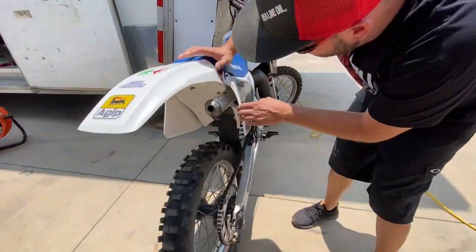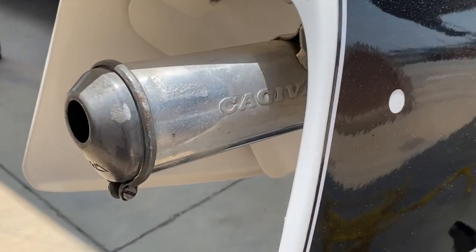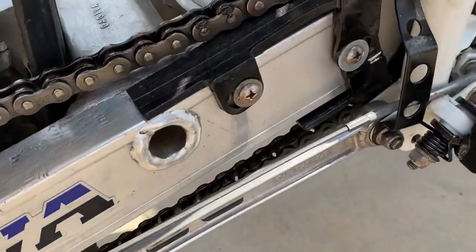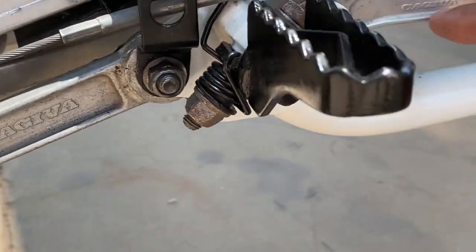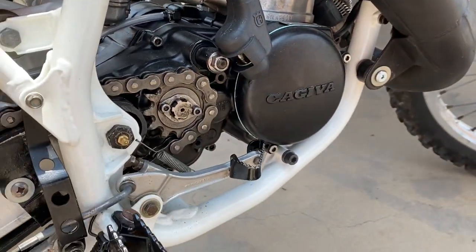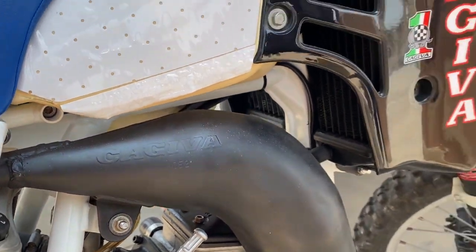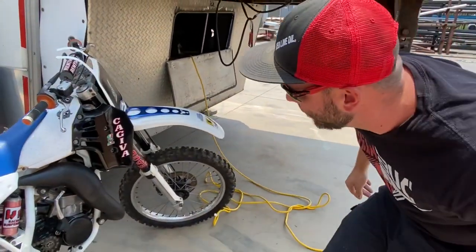Cool way they built stuff. I like how they have the logo kind of built into that. See, they got it on the swing arm too. We're all about throwing our name on every piece we make. Right here too. Right here too. Yeah, on the kicker. That's awesome. That is so cool. Even on the pipe. Got the name on the pipe too. That's how we roll. We like to brand all our parts. When you're proud of your parts, you put your name on them.